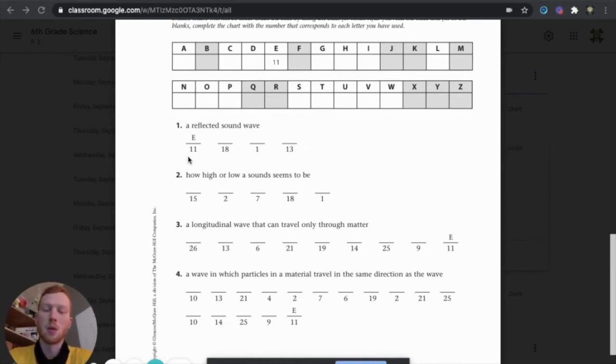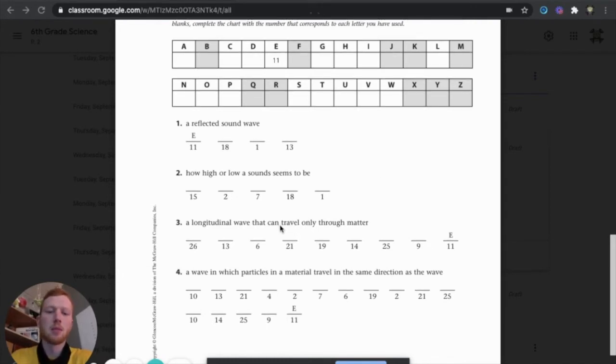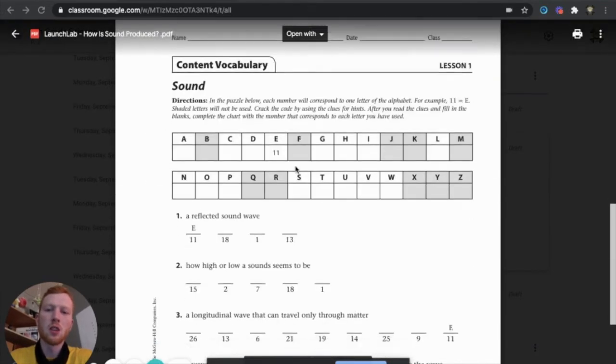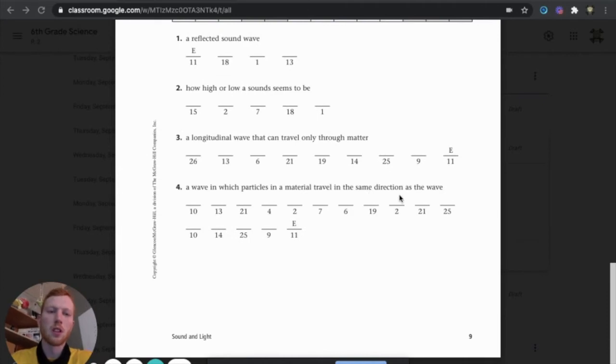A reflected sound wave, which is what we're about to talk about here in the next segment of this video. So if you want to skip to that part and come back to complete this, I'm totally okay with that. But hopefully this makes sense. Again, mostly vocab words, but you may use your textbook to look up the definition to plug in the letters here. All right. So what I'm looking for is 1 and 2, as well as 1 through 4 to earn your 50 out of 50 for this lab. Let me go ahead and teleport back to my house, and let's finish off our lesson for today.